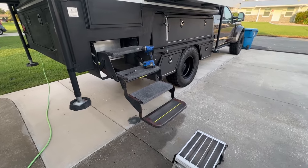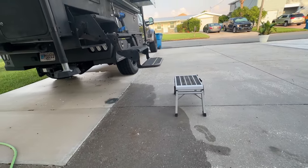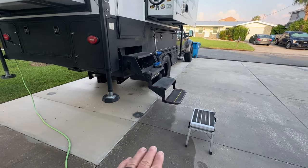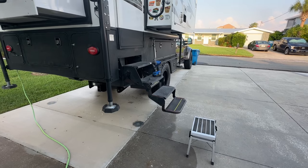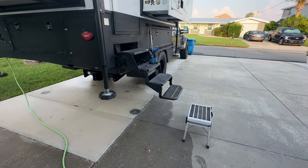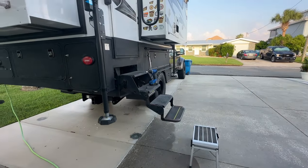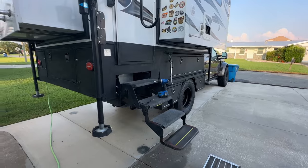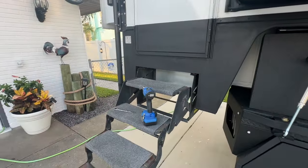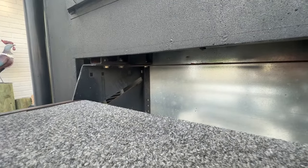The reason why we're doing it is because we are just so far up off the ground. I have the suspension in our truck lowered right now. We have an EOG with the liquid springs with the camp leveling, and right now it's at the lowest position and we still have that much of a gap. So we're going to be changing those out, and it's going to be a fairly simple process of removing these, and hopefully a fairly simple process of installing the Torklift. Stay tuned.